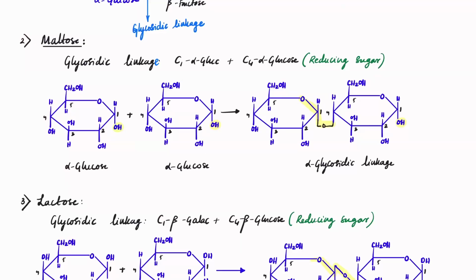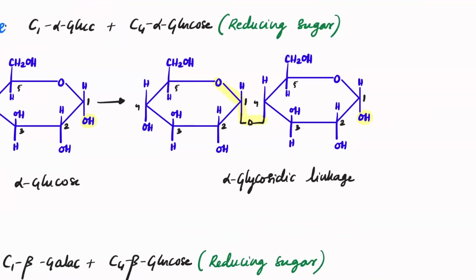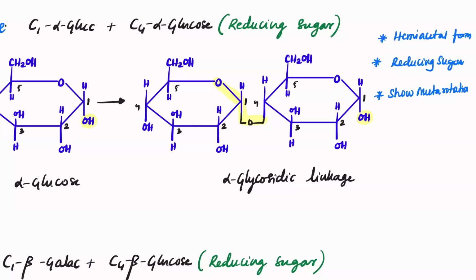If we establish a bond here between O and H, that will become an O linkage here. So this yellow part which I have written has now become acetal form. Can I say that this carbon has now become acetal while this carbon is still hemiacetal. So please check, the hemiacetal is still intact, which means unlike sucrose, the hemiacetal nature is still existing. So it will still contain hemiacetal form. If it is a hemiacetal form, that means it is a reducing sugar, and it will also show mutarotation.